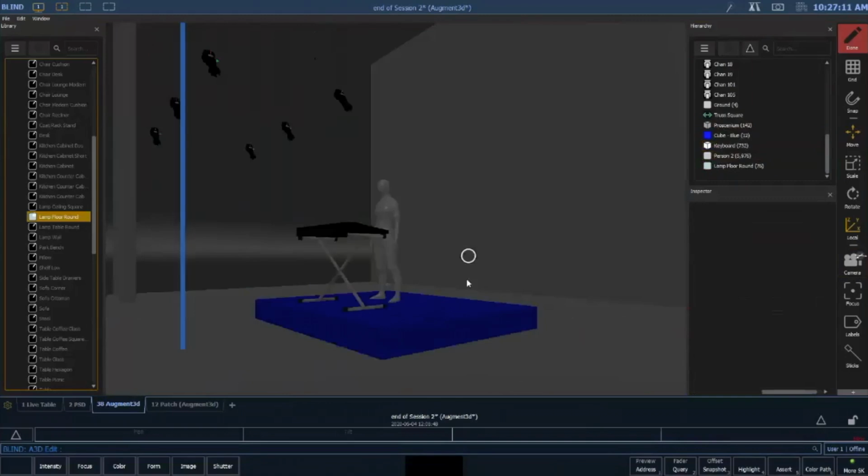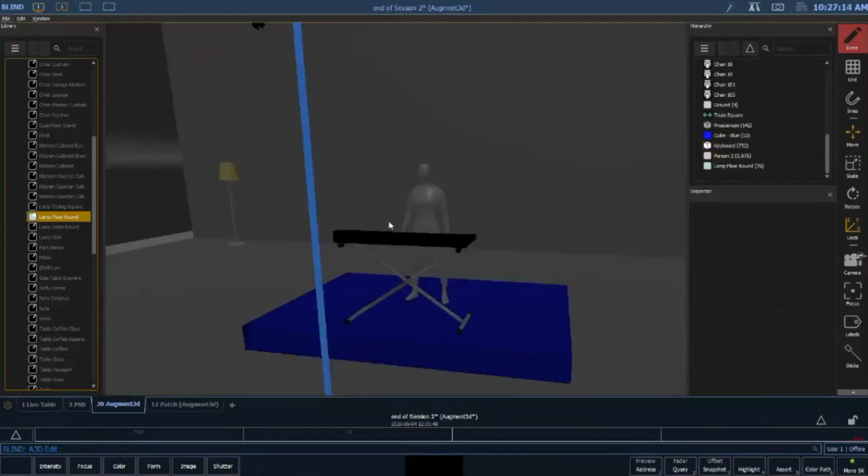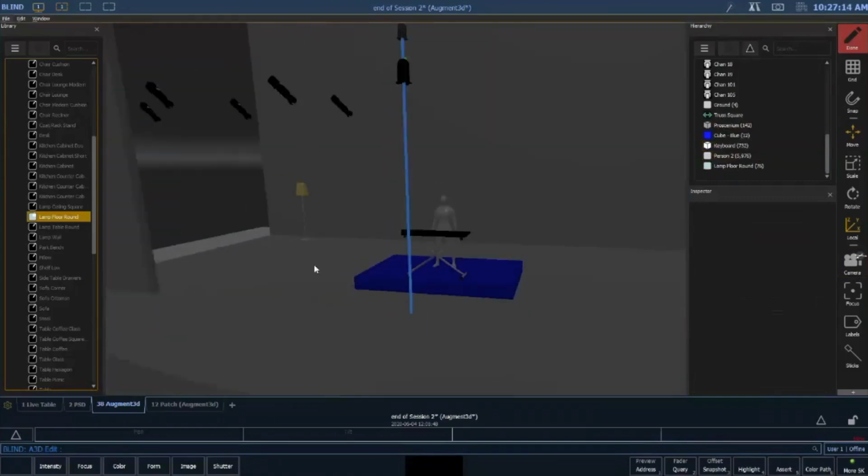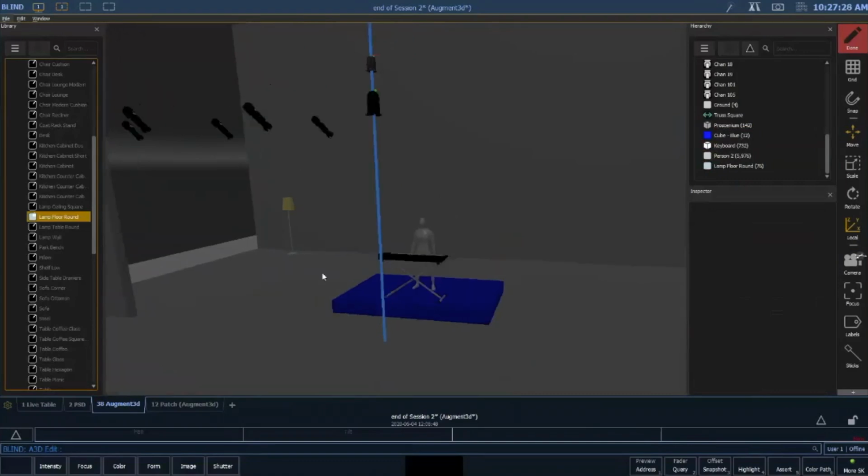Okay. So now we've got some objects that we can point lights at, which is where we're headed with this. So we're going to import some objects from an outside source next, but I think this might be a good time for our first question break. What do we got, Jason?